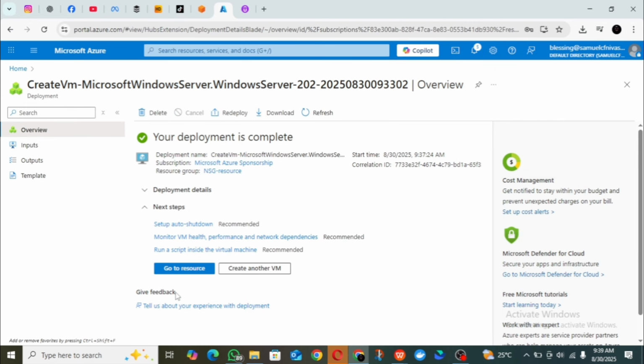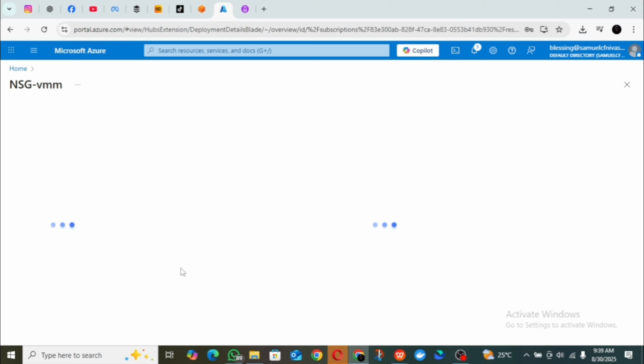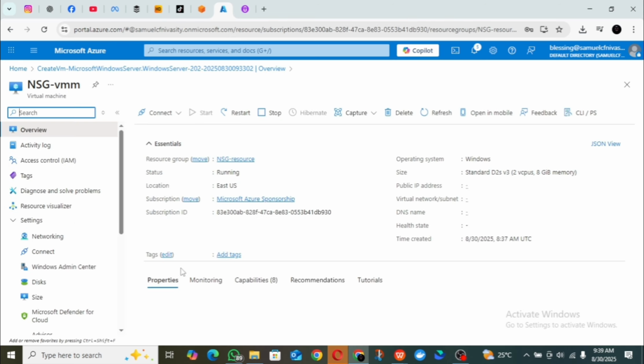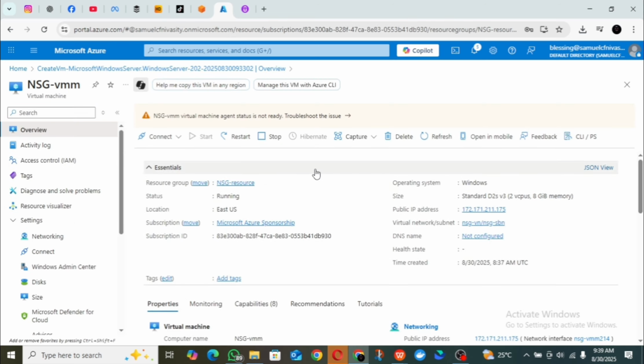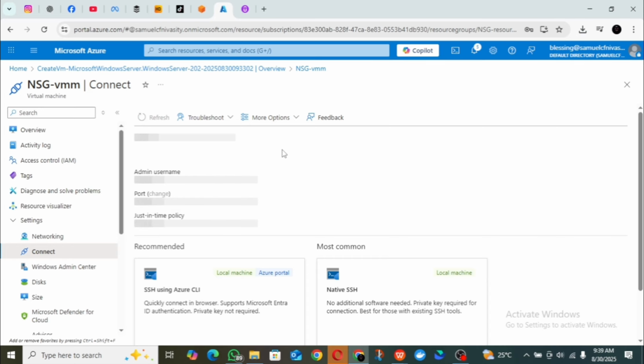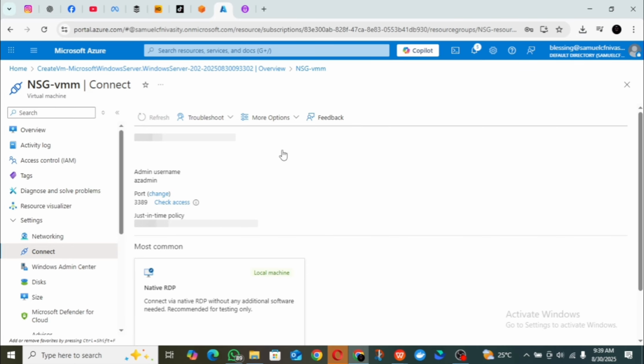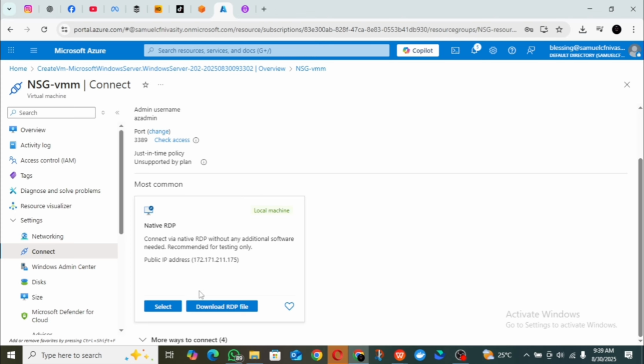All right, our deployment has succeeded. So we can go to the resource and try to connect to this. Download our RDP file and try to connect.